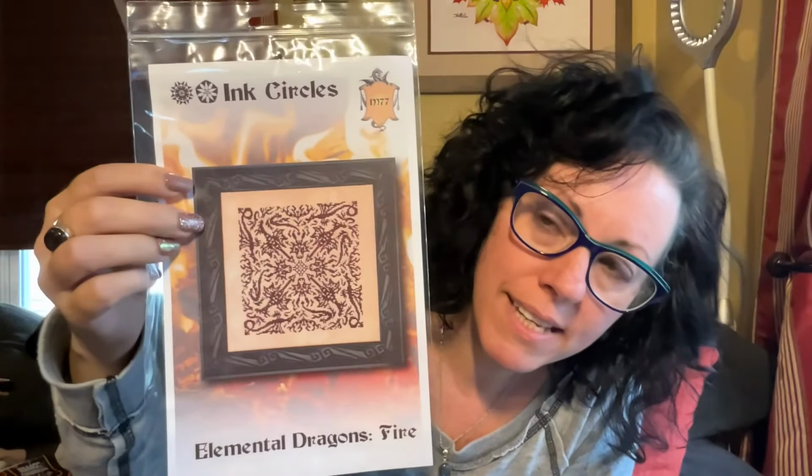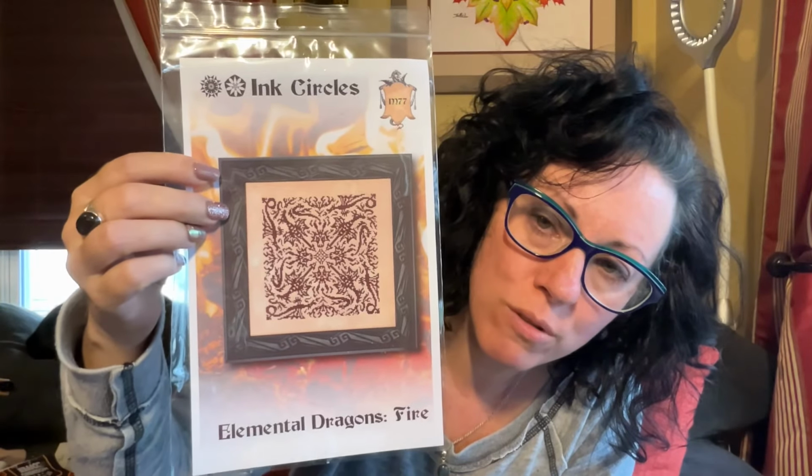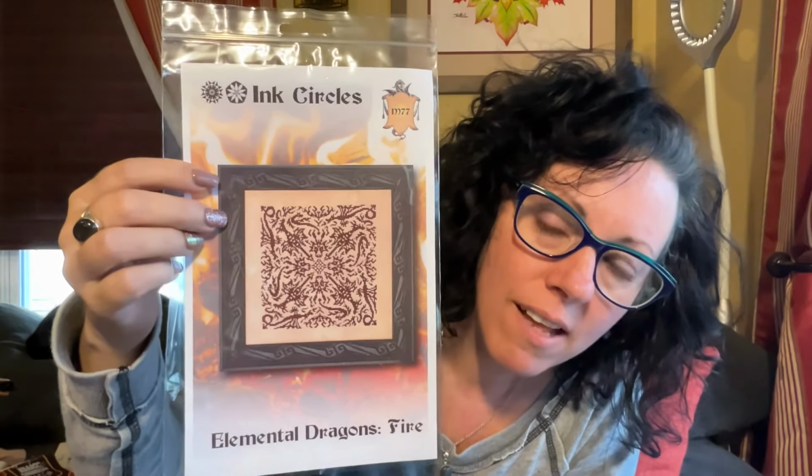This is Ink Circles Elemental Dragon Fire. And they have, of course, all the different elements, water. I'm a fire sign, so I'm a Sagittarius. So I wanted to do the fire dragon, and it is the year of the dragon. So there's my year of the dragon covered.